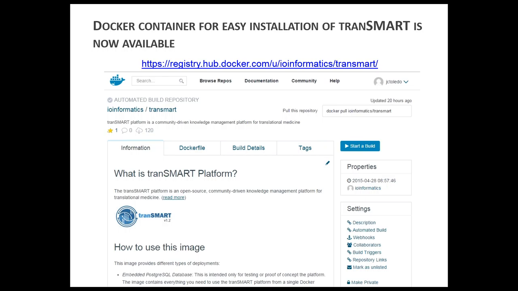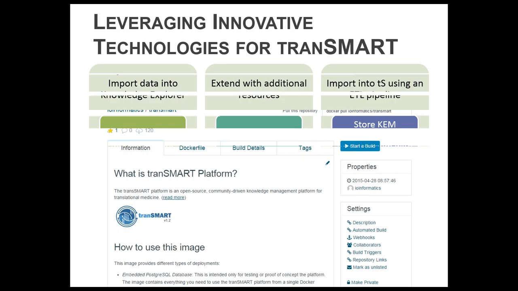Once the data is clean and connected, it's easy to move it in. One of the most important things to note here are automated pipelines and workflows. We have an example of that in the middle of this diagram here. Standard pipelines and workflows for bringing data into tranSMART. That's great for simplifying the process, both in terms of reducing the amount of time required as well as manual labor involved in bringing data in.